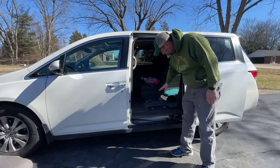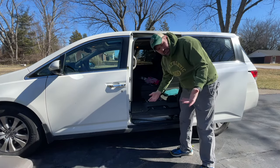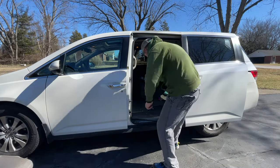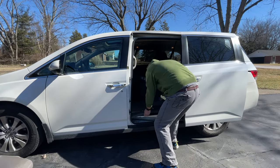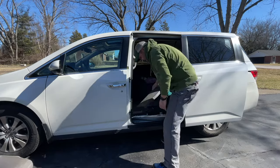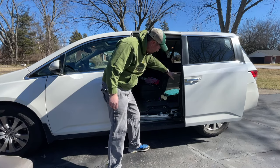After we have our door open and our seat out, next thing we got to take this step panel off. It's essentially just kind of putting your hands underneath it, giving it a good jerk, lift it up, it should pop right out. There you go. We're taking this panel off so that we can get to the stuff over here.